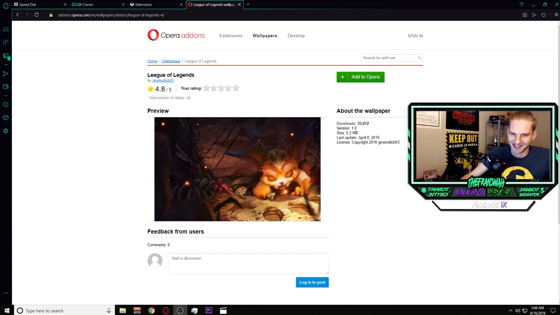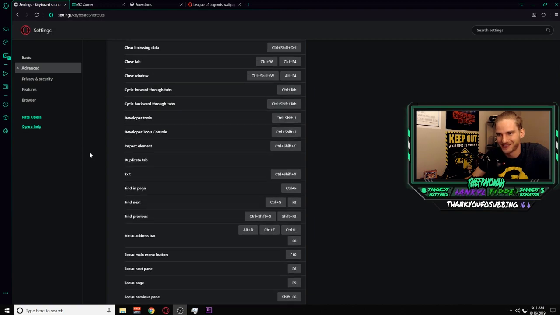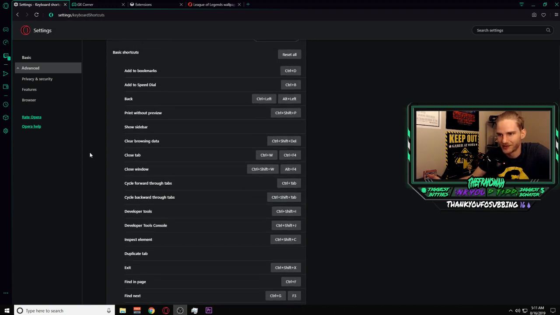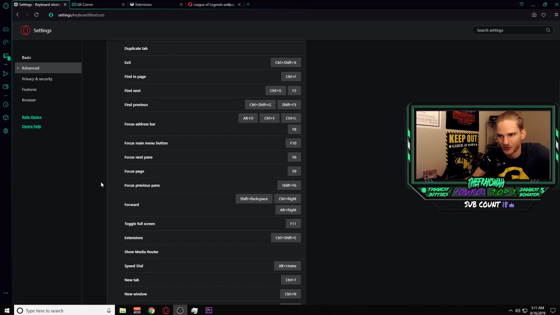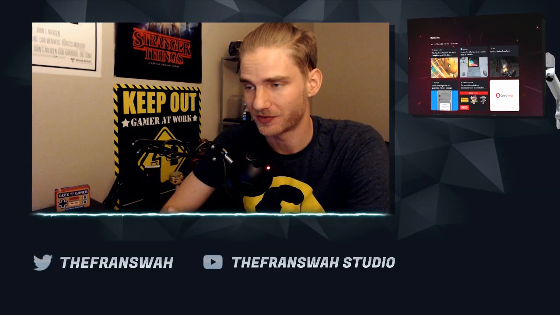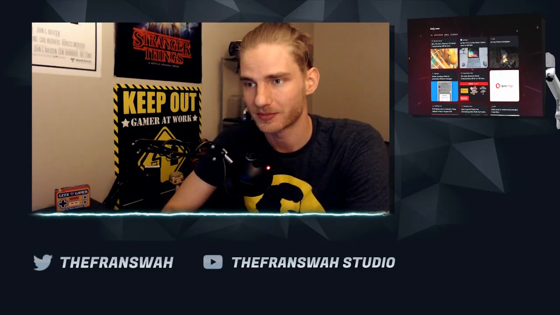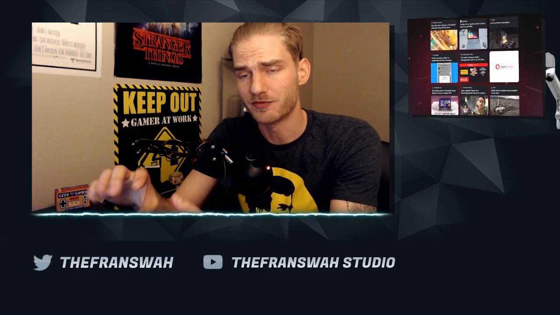So I was browsing through the advanced settings on this bad boy, and you can set up keybinds for your web browser to clear browsing data, close tabs, close windows, open up developer tools. What the heck? This is amazing, at least for gamers. If you're not a gamer, this probably wouldn't be as interesting, but for me, I'm kind of geeking out, right? Less CPU usage, you have more capabilities.